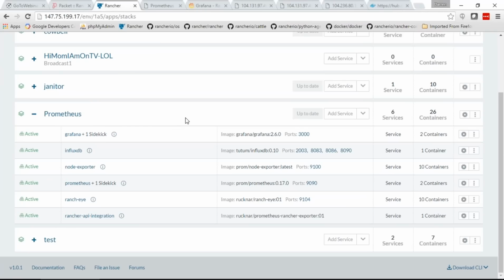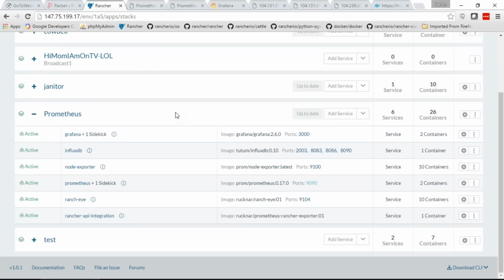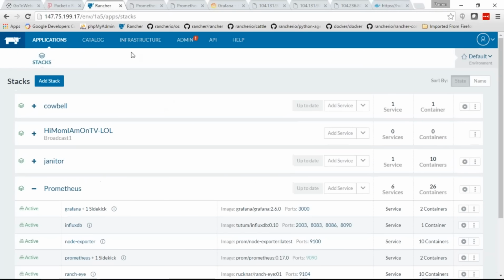Yeah. So this will actually be a super quick demo. When someone was asking about alerting, you can see in the Prometheus stack, you can click on 9090 here, and this gives you the raw Prometheus interface, and you can do whatever you want with Prometheus. Prometheus is actually a very, very good monitoring tool. It covers the whole gamut of things you'd want to do. But okay, so let's go and look at Janitor.